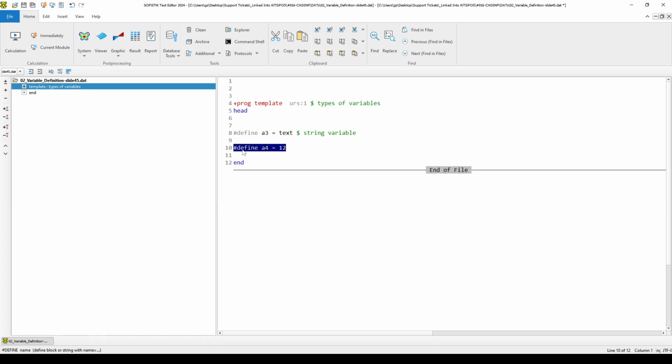The hash define variable can be defined at any position in the dot file, even outside of a module. In contrast to that, the let and store variables must always be created in a module. Also, it is important to mention that the program evaluates all the hash-defined variables first and the let and store variables only after that. So one can say that the hash-defined variable has precedence over the let and store variables.